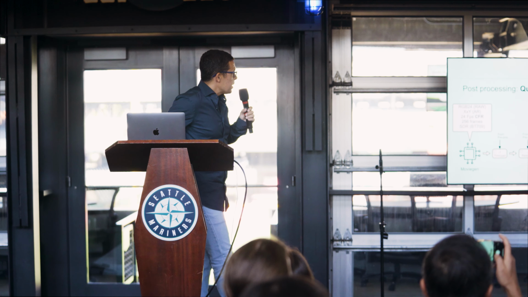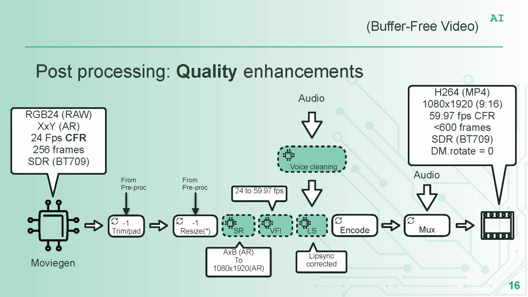And yeah, this is basically what we are delivering. At 1080p, 60 frames per second, we have a limit of 10 seconds of generation. So basically that's why it puts less than 1600 frames, SDR, and without rotating.